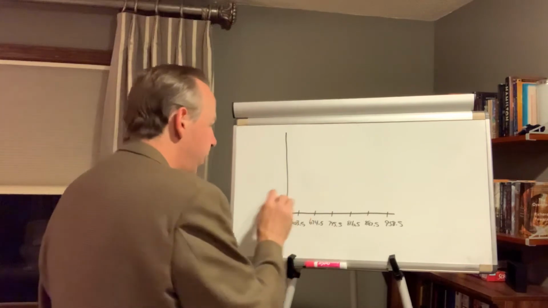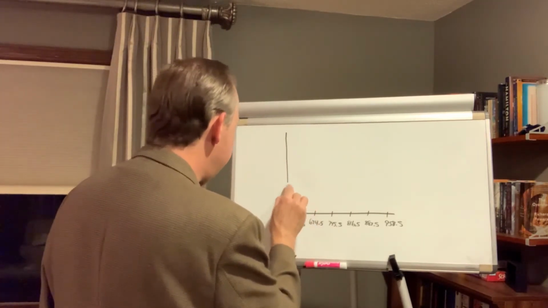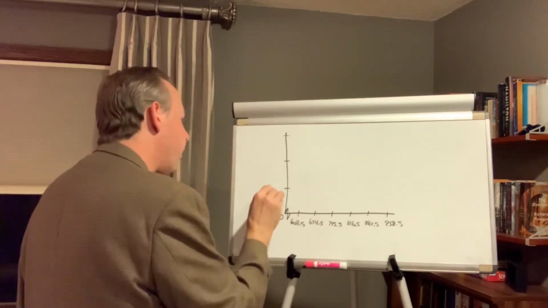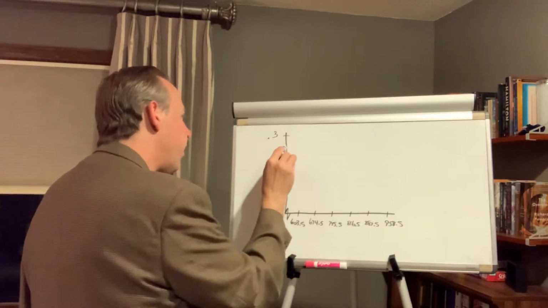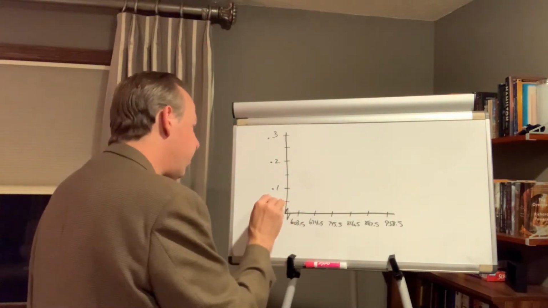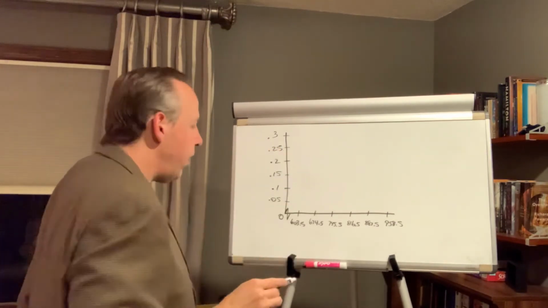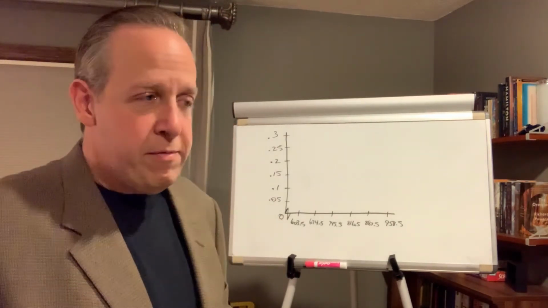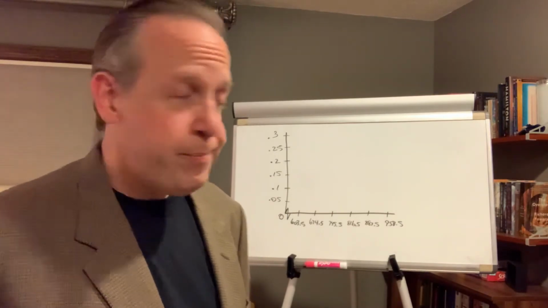So here's what I need to do. Ready? I'm going to cut it off into tenths first. So let's say that's about a tenth, and that's about a tenth, and therefore that's about a tenth also. So 0.1, 0.2, 0.3. But I'm going to cut those in half also because I want to make it easy to read. So that's 0.05, 0.15, 0.25. I do not need a continuity correction on the vertical axis because I went by 0.05 pretty much all the way up the ladder. So I don't really need a break there.